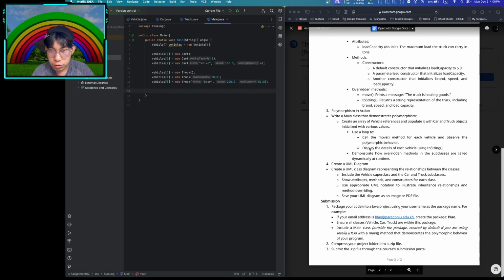So we have to display the details. I'm going to do it in a loop. Move first: vehicles at index i dot move, and then print vehicles i. I think that's all for this.